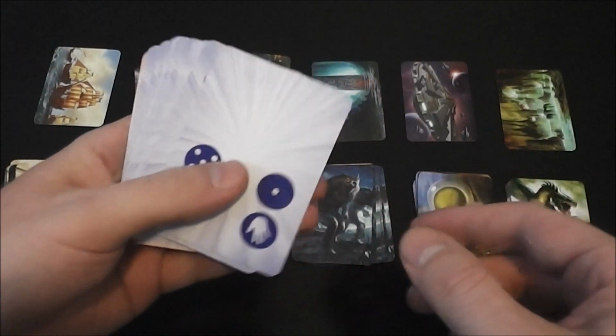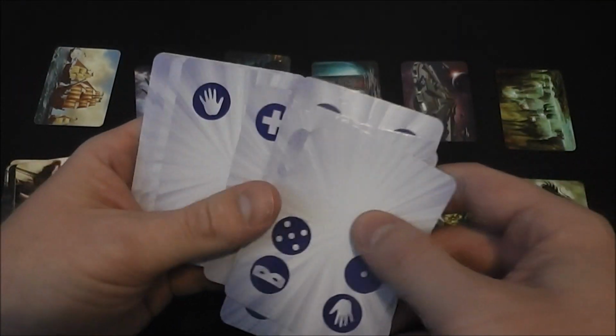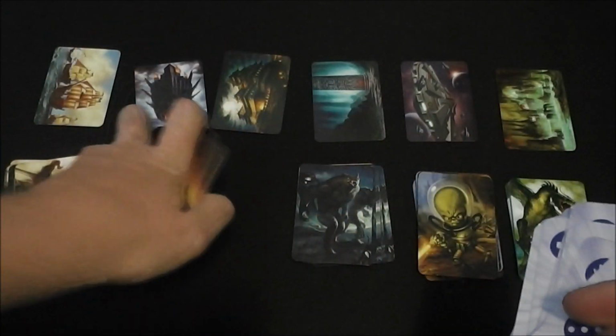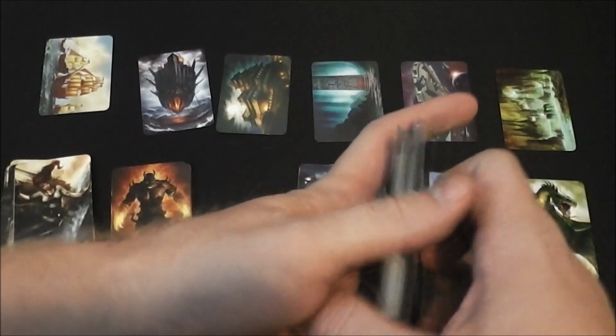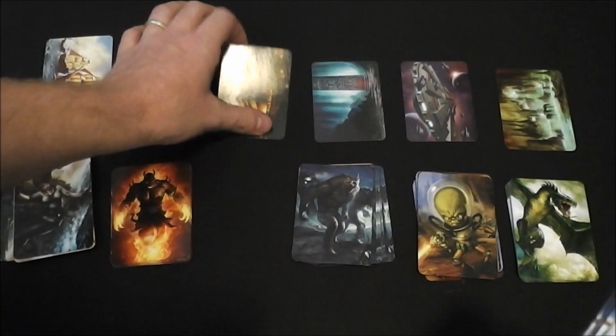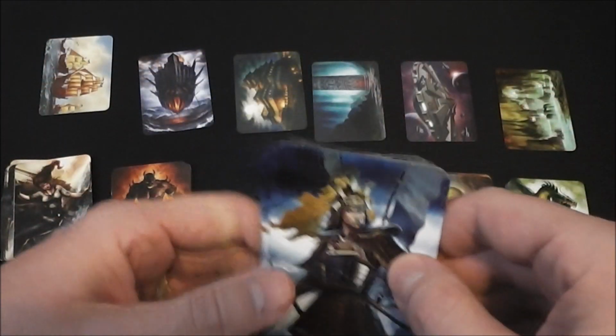Each player has a deck of cards, and they have different colored backs. You can see there are different icons on here. This is blue with some different icons, and the demon has red with some different icons. And then there are also 6 locations, and these locations correspond to the factions. You can see an Oriental style Japanese temple, which goes with the samurai.